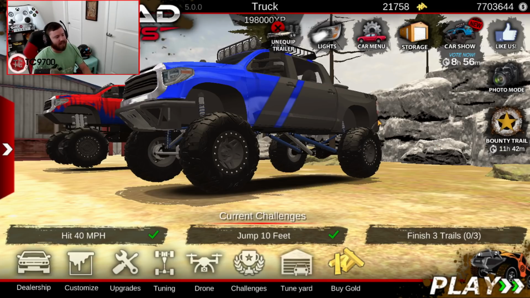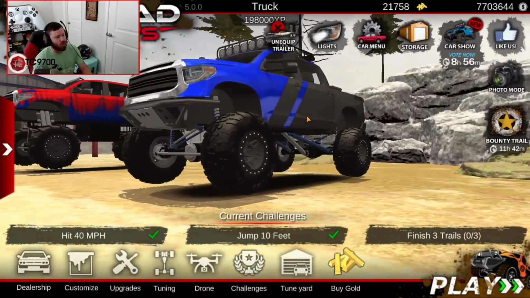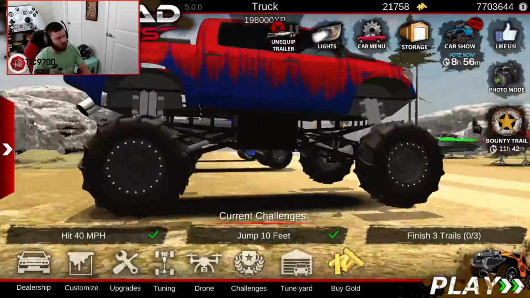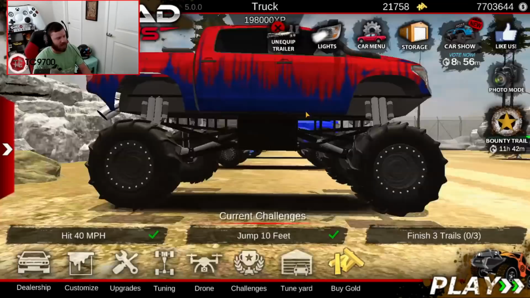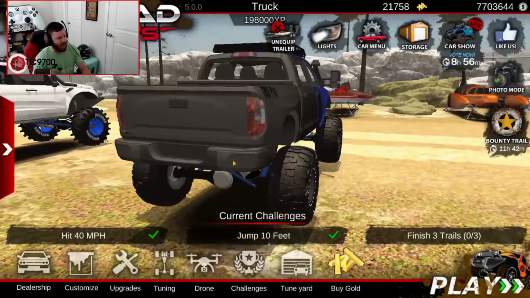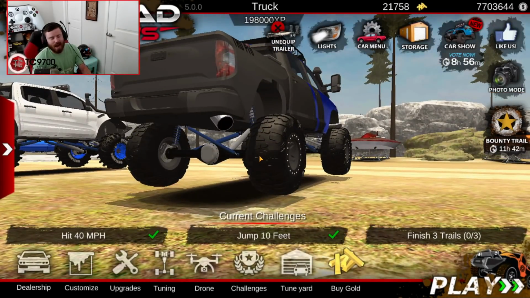So as you can see right here, we have our Tundra TRD Pro that we built on a recent stream, as well as our Tundra Mega Truck, which is still currently a work in progress. Now, this one has the dual exhausts out the back, and this one has the single exhaust out the back. A lot of you guys in the stream last night were asking how you make the flames shoot out of the exhaust.